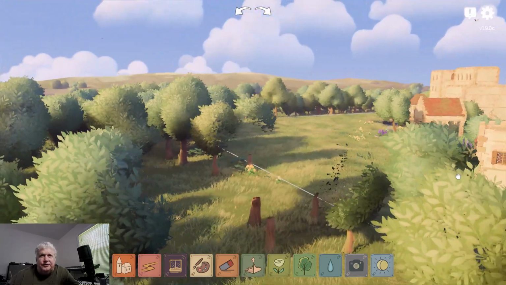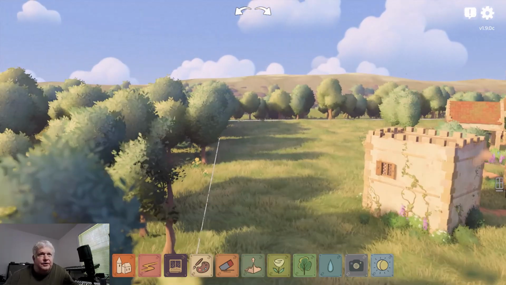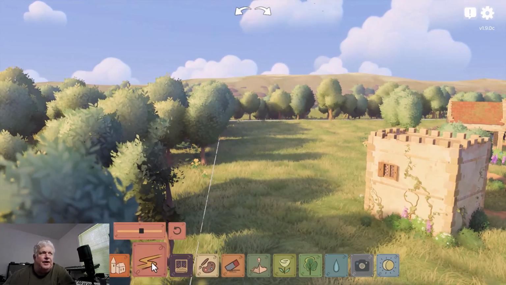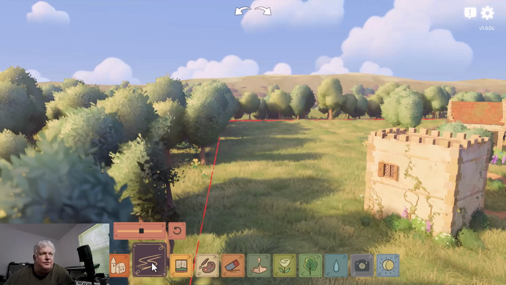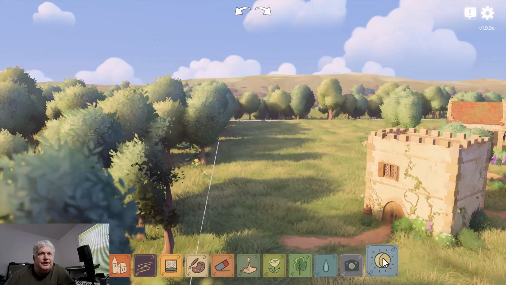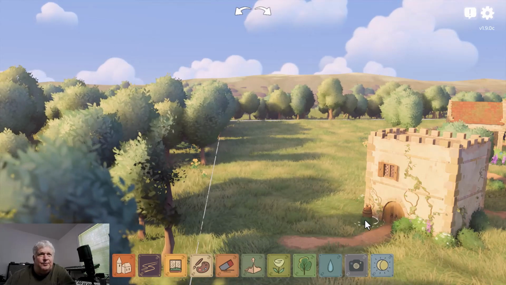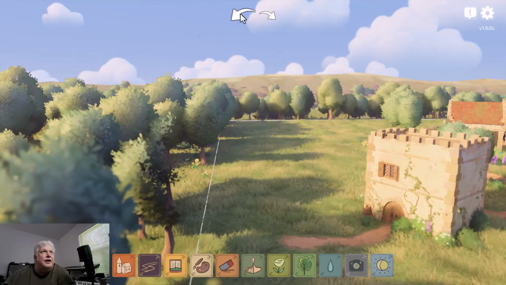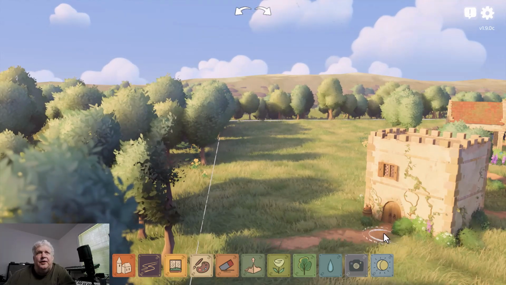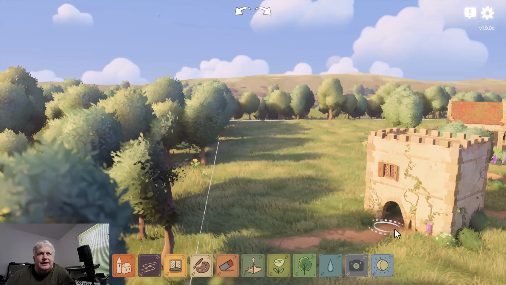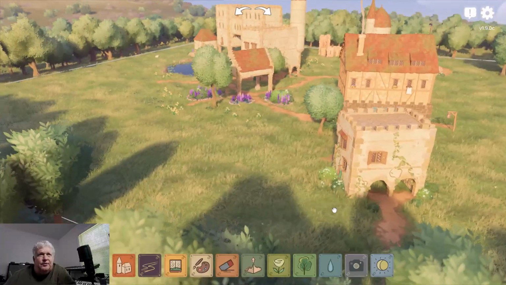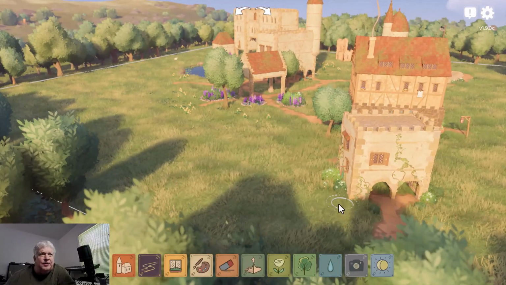Now another thing you can do is create doors in this, and things interact with each other, and if you know the way they interact, you can do a lot of stuff. So if we use this right here, which is a path, we can draw a path. But if we go up to the building, you see that it made the door, and it put a little barrel here. Now if we undo that and do it again, it still does the barrel there. All right, we can widen the door. If we widen it, it's now an archway. And we can widen it out into 2 archways. So we did that by just changing the size of the path.